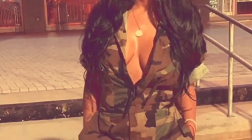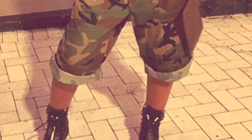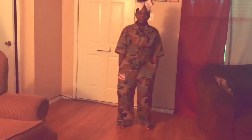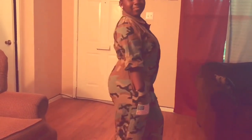Okay, and the last item, I will insert it. It's a little army jumper set. I didn't get to try that on because, like I said, I got everything in a 3X. Couldn't even get it past my little hips. So I have to give it to my 12-year-old daughter. Now, that's crazy when a 12-year-old can fit this that you supposedly got in a 3X adult size. It's really an adult small because it fits her too good.